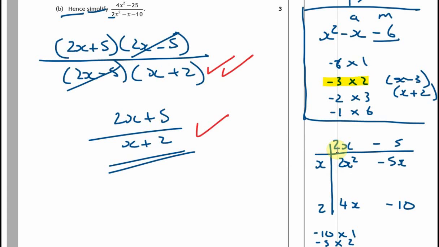I'll just make this one big video for this question. So if you said, well, I know 2x, 5, and x and 2, I know that's what's going to give me my answers. I'm just not sure of the signs, because you know that 2x times x gives you 2x squared, and you know 5 times 2 is going to give you your 10, but you just don't know what the signs are yet because you want to make sure the x's fall into place. That's worth a mark. That's brilliant. So that's not a bad place to be.